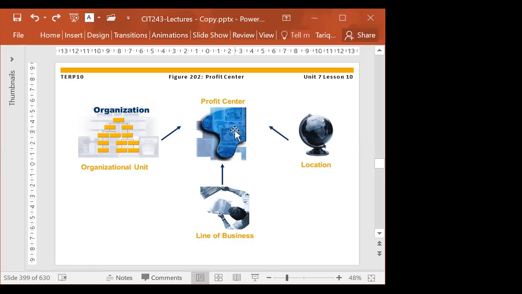I want to know how much income I am making from bicycles, from motorbikes, and from selling cars. So I'll create 3 profit centers: 1 for the bicycles, 1 for the motorbikes, and 1 for the car sales.